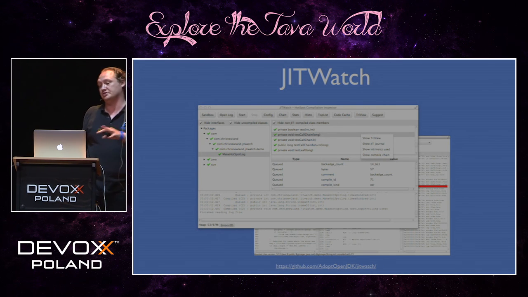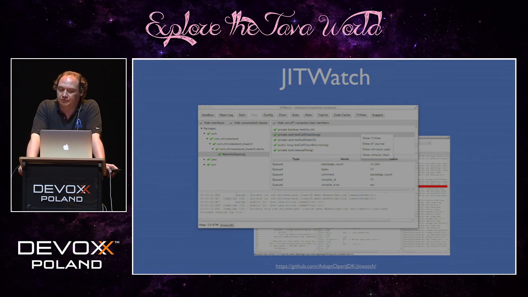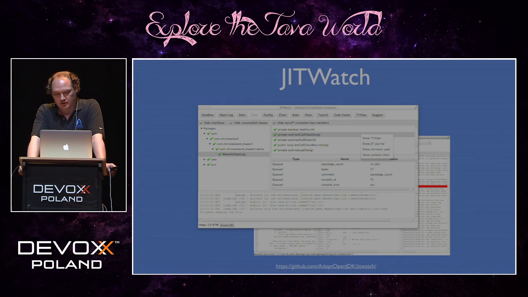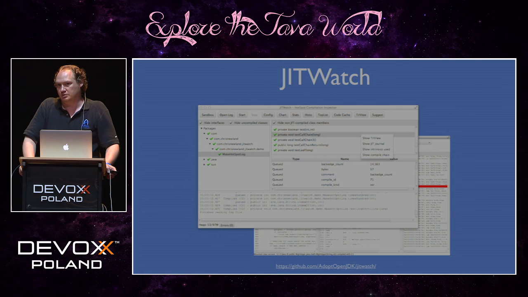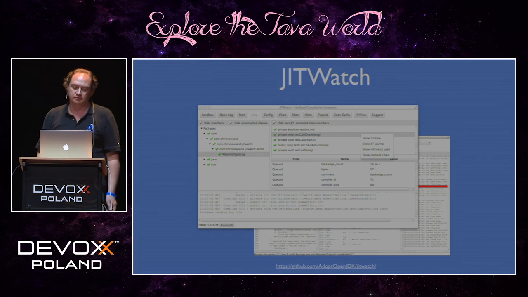If you want to start poking around yourself, I'd recommend you try a tool called JITWatch by Chris Newland. It's a GUI for letting you see what's going on inside. There are all these interesting flags, but if you don't want to have to memorize those flags, JITWatch is pretty cool. It'll show you what got compiled. It'll show you what got inlined. It can even show you a triple view of Java code versus bytecode versus machine code if you're so inclined. And it will tell you, I think you would have liked that to be inlined, but it didn't get inlined. It'll highlight that for you. And it has a companion tool called jar scanner, which will yell at you if you have methods over that 35-byte magic limit. So it's pretty cool.